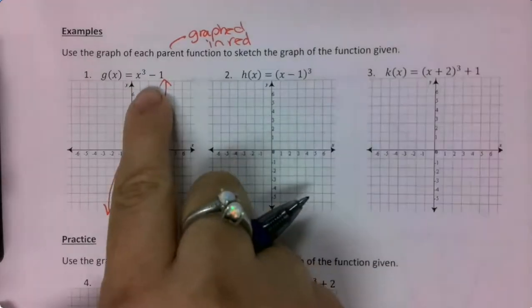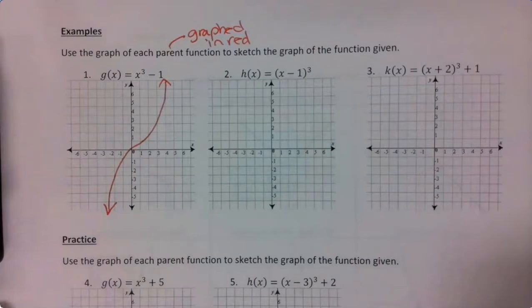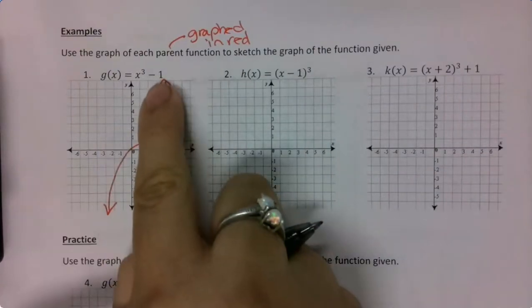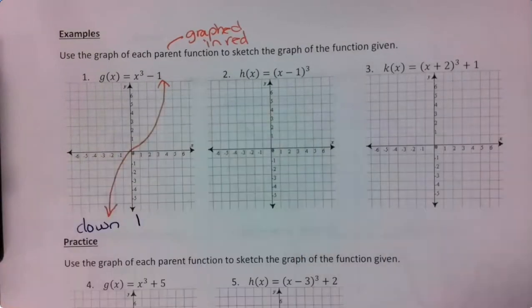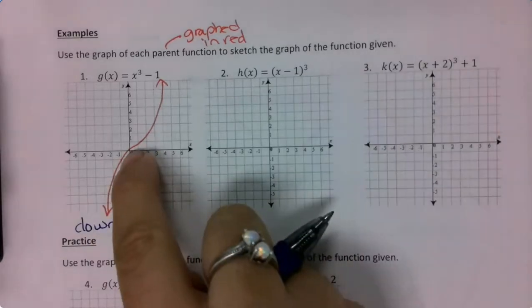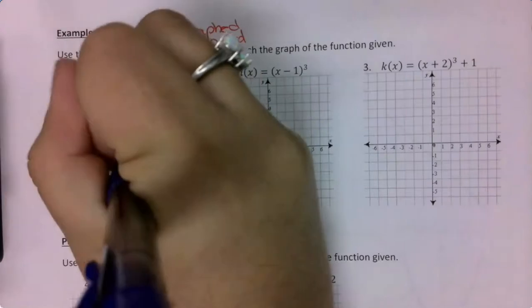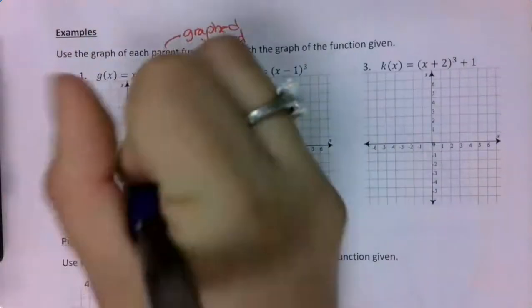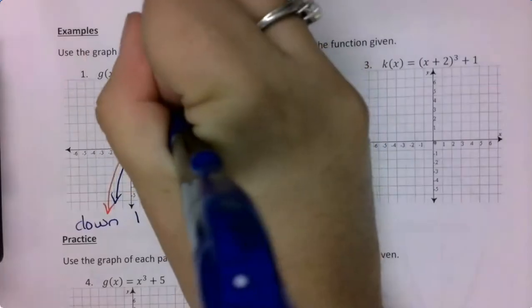So what is this minus 1 at the end doing? It's not in parentheses, so it's going down 1. So it's good practice to write out what it's doing. And then what I'm going to do is the biggest way with a cubic function is that it always goes to the origin. I just want to move this down 1, and then it's going to pretty much be the same. So this one is my g of x.